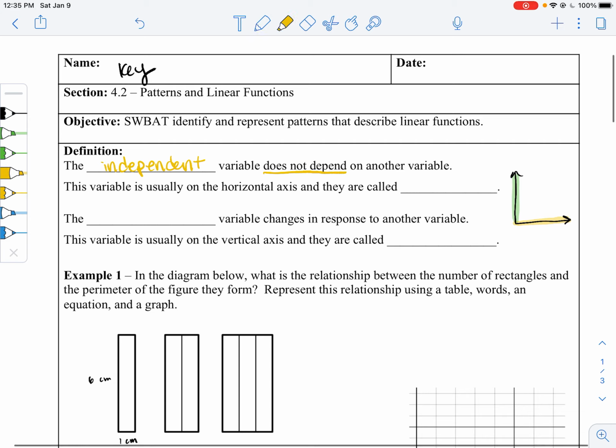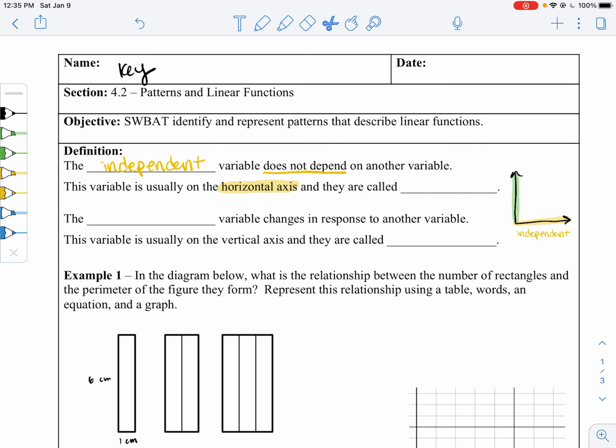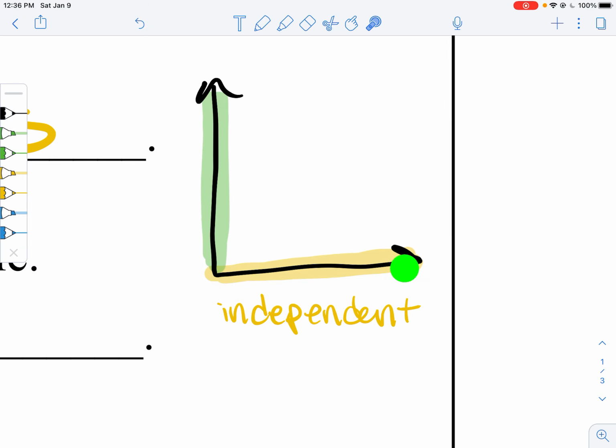The independent variables are represented on our horizontal axis. They go side to side. So our independent guys, they go right here on our horizontal axis, usually called the x-axis. And those are things that we will put into our function, and then what we put in there gives us a value that comes out. So we call these inputs. So it's really convenient that the independent variable is your input. So we'll come up with a mark to put here, and then that'll give us a value here. So when we input something, that'll give us an output.